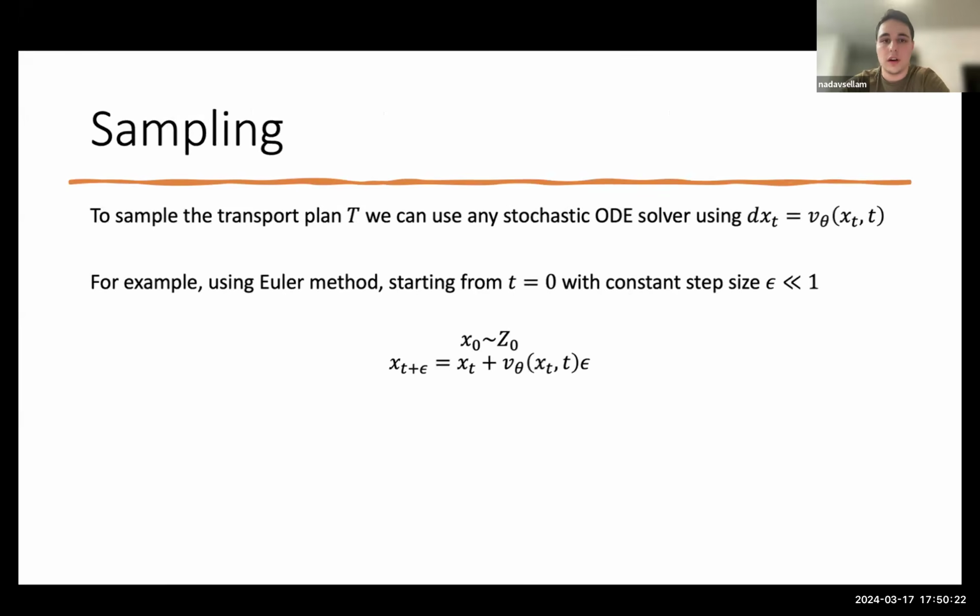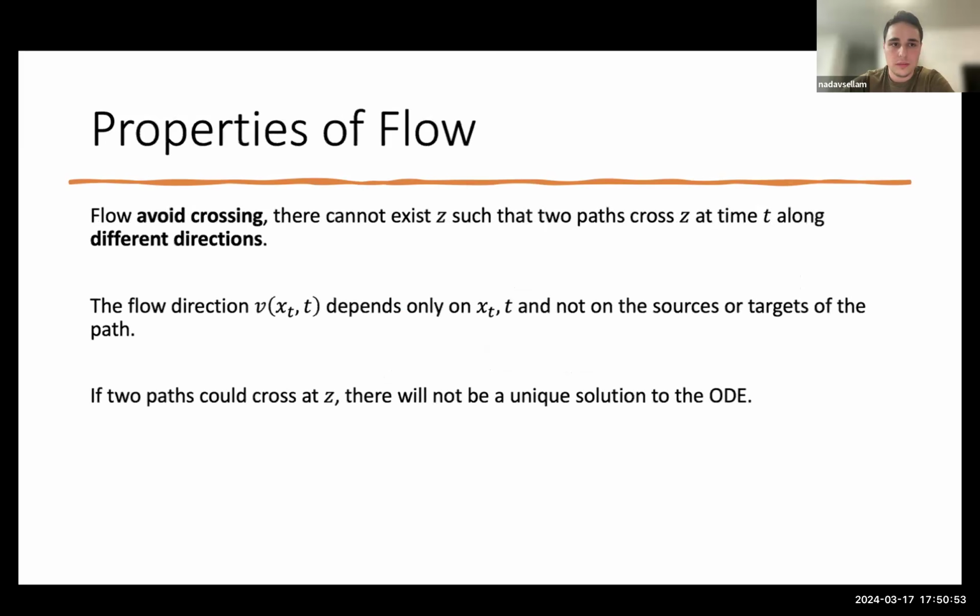After we have trained our ODE, how can we sample the transport plan? We will simply solve the ODE using any ODE solver, for example, the Euler method, by using dxt to be the vector field we have learned. So if we want to use the Euler method, we start with x0 from z0 or pi0. In the generative modeling case, it would be just a Gaussian distribution, and we would update xt according to this simple update rule. Basically, it means flow according to the vector field you have learned. So until here, it's very, very simple.